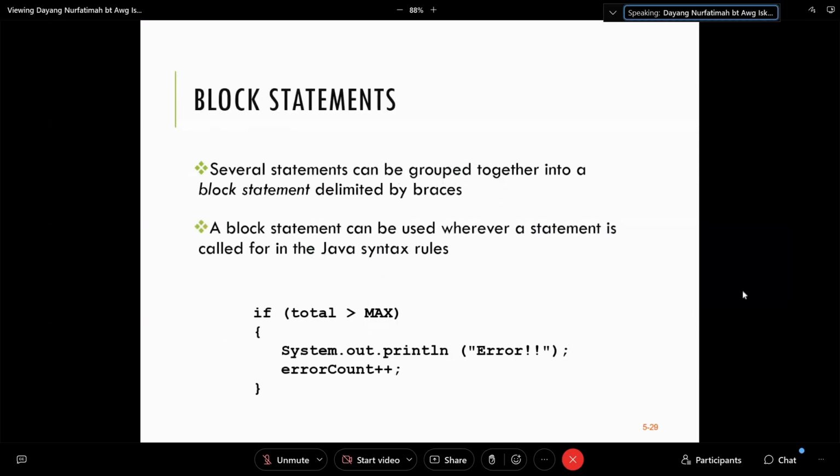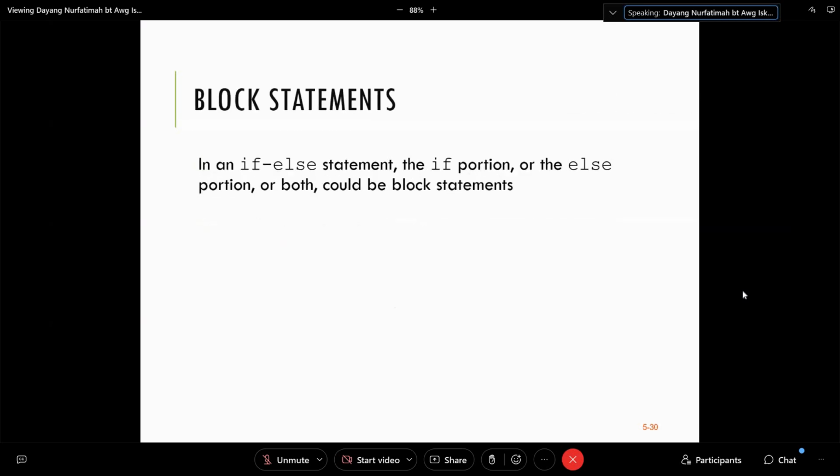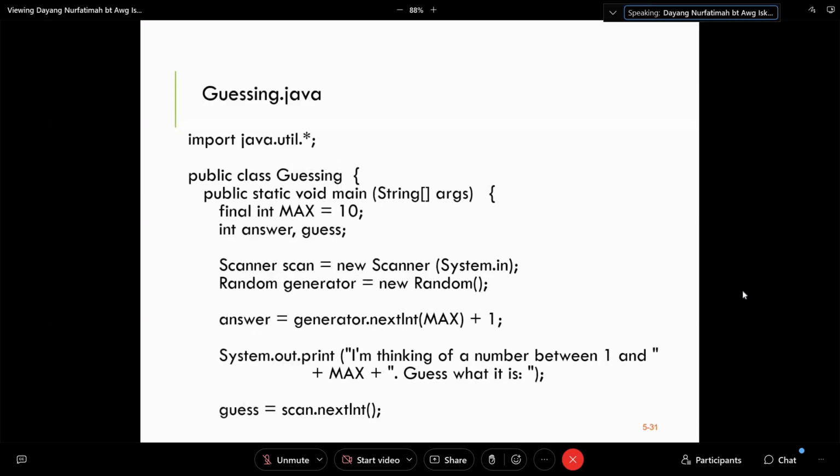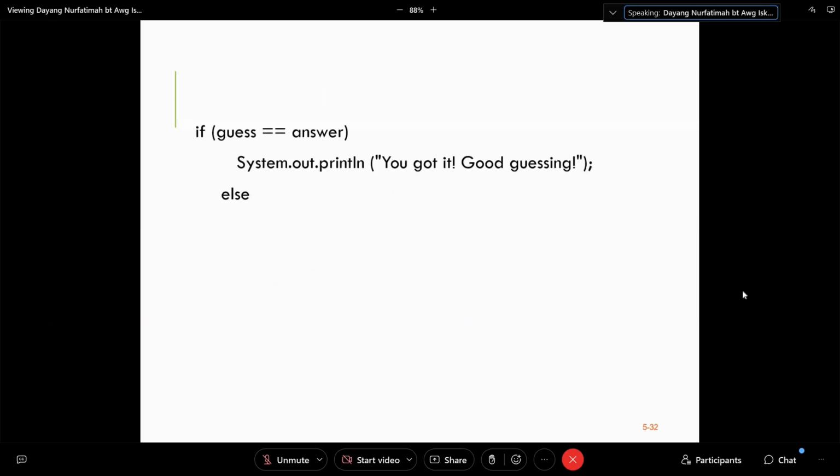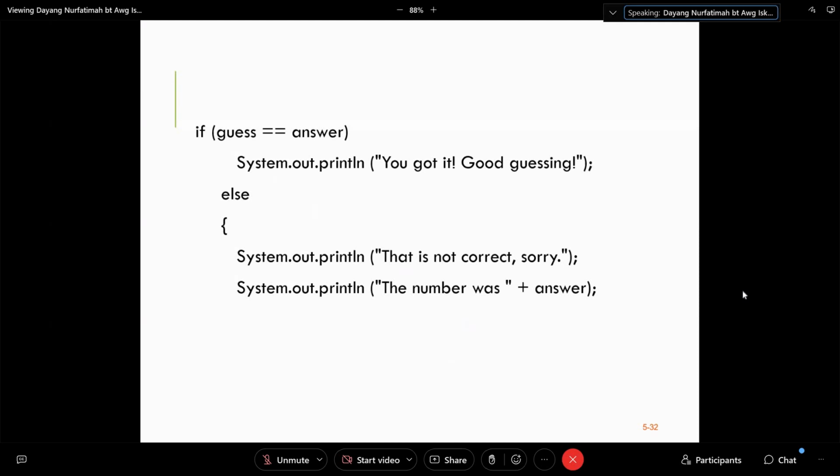Okay, so it's better if you have an if else or else kan ada tu. It's better to put it in the bracket ataupun you put it in the block statement, in the braces, so that it will be easier for you guys to read it. Saya memang practice. If ke memang saya letak je, saya tak kisah. Macam ni pun tak ada problem, there's no error.